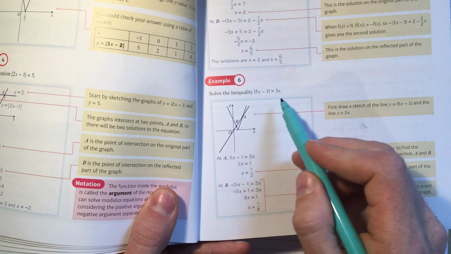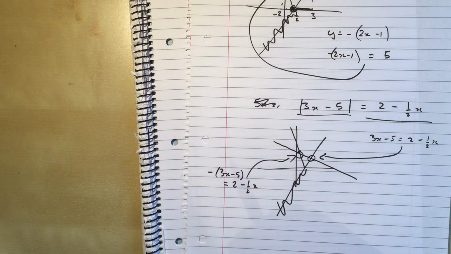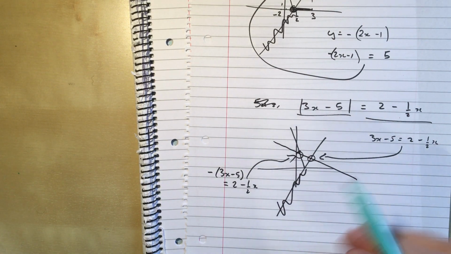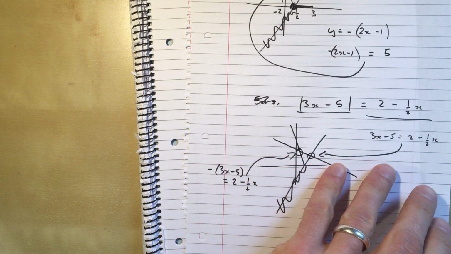So for example, example 6, look, where they have an inequality in there. It should be simple if you've got the graph drawn, because you look at the crossing points and then you want one of the graphs bigger than the other. If they throw that in, you're not going to go wrong if you've got a graph sketched. Okay, that's section 2.1.